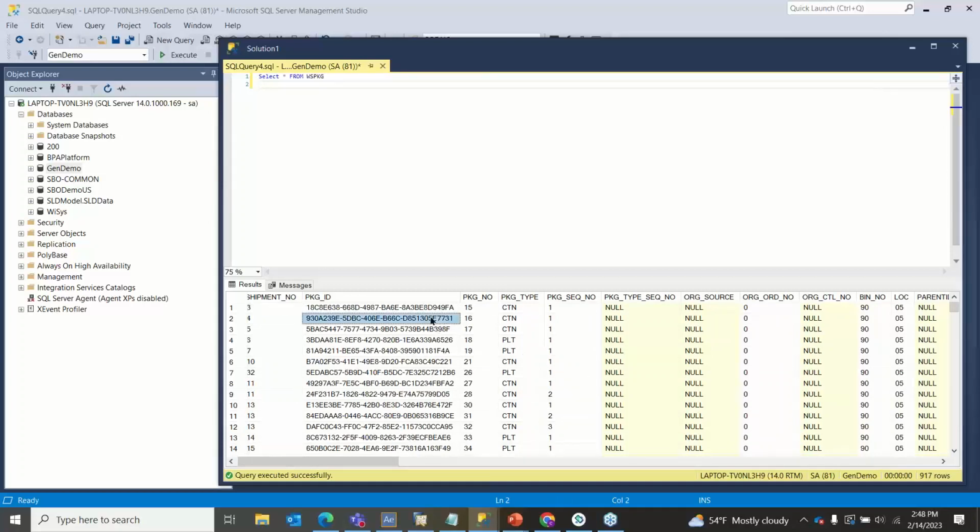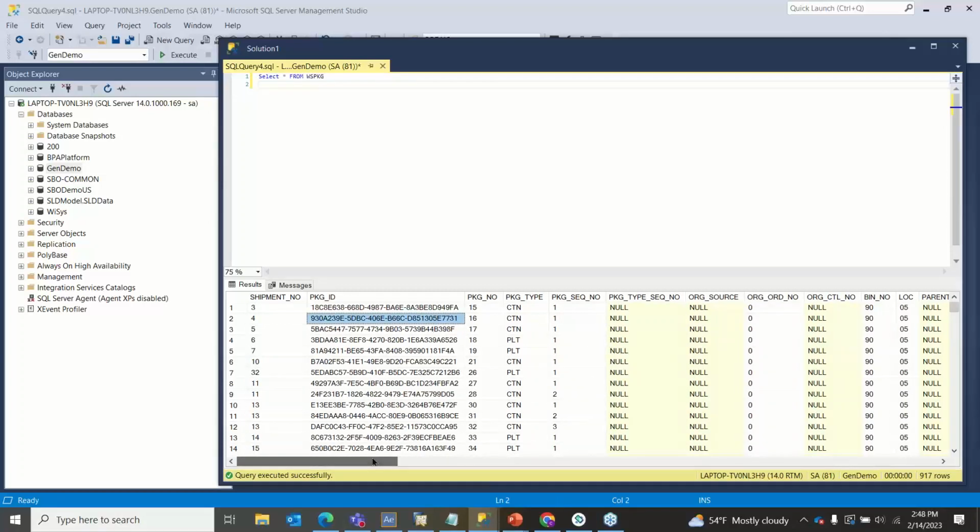But something I wanted to identify here as well is we have a unique package identification number. So we do allow you to reset the package numbering so that, let's say for whatever reason, the customer wanted to start from number 1 every year. You could have 2 packages with the same package number in the WiSys system, but they all will have a unique package identification number. And that's what we typically want to relate back to whenever we're looking at things in SQL or querying SQL to look at package data.